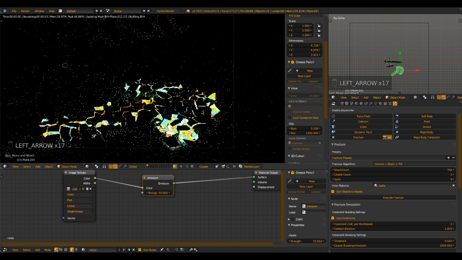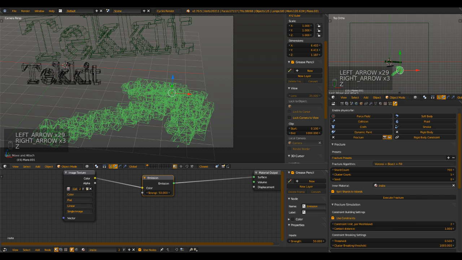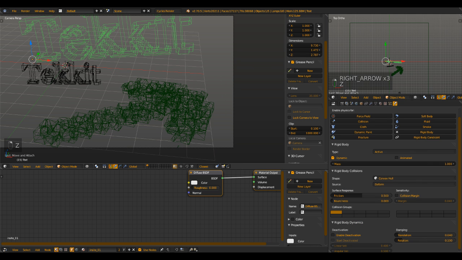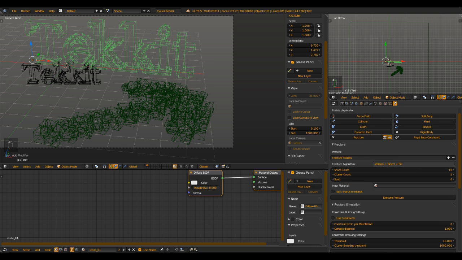So here. So now let's do that. So fracture, bisect and fill. And actually I think I used the shortcut in Blender somehow, and I accidentally have the same for the recording stop. Yeah, I will have a look at that later.